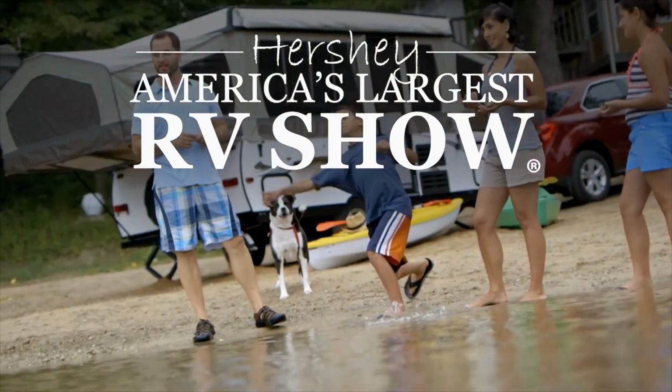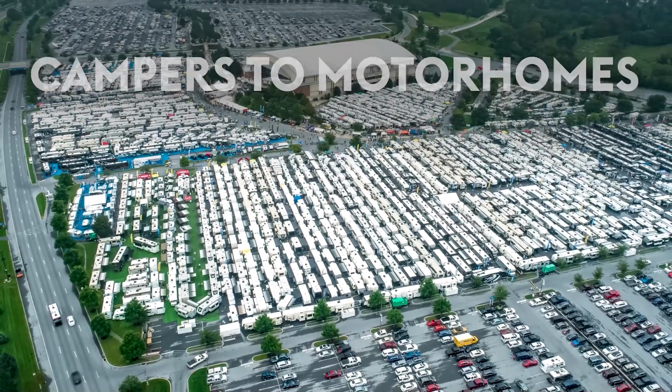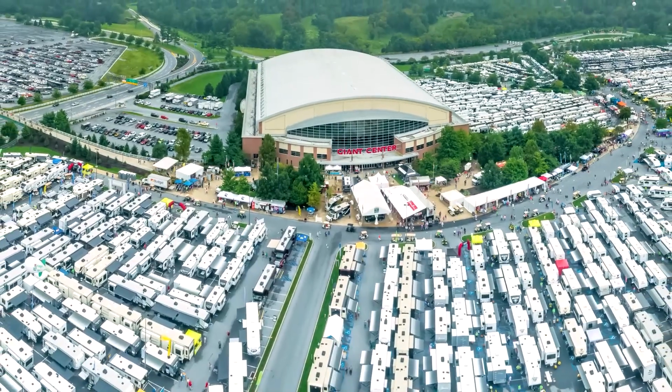Besides the 1,500 RVs, and you have everything from a pop-up trailer to 45-foot diesel pushers, you've extended it to everything. What do you think is the biggest draw for people who are coming to the show, maybe for the first time? As you said, plan out your day, but there's a lot of things there besides RVs. Explain your exhibitors, your 10 by 10s. They're all over the place. Yep. We have almost 200 exhibitors. So even if you're maybe not there to buy an RV, you're there to check out what's new on the market.